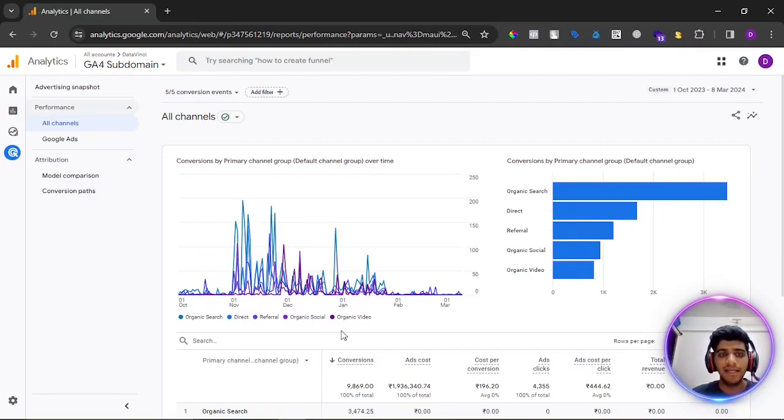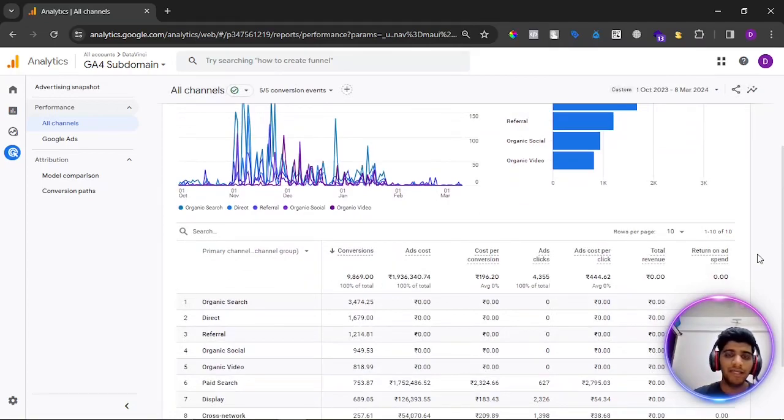So for instance, let's assume that you had launched a paid search campaign a couple of weeks ago, and that you're seeing an uplift in the traffic and an uplift in conversions. But the attribution for that conversions is going to organic search or maybe even direct. So what could be going wrong? One thing is that you could first of all compare the conversions that you're seeing in GA4 with the conversions that you're seeing in Google Ads. For instance, if you're seeing 20 conversions in Google Ads and just 1 or 2 conversions in GA4, you definitely have an attribution issue.